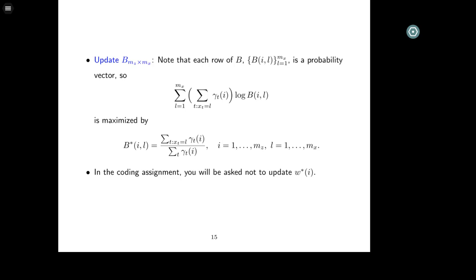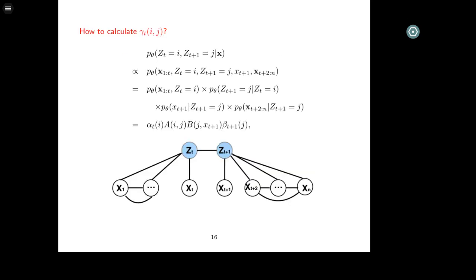So we get a rough idea about the EM algorithm, but next, there's a major thing we need to compute inside the EM updating. It is the gamma matrix. We have gamma 1, 3 by 3, gamma 2, 3 by 3, all the way to gamma n minus 1. There are n minus 1 matrices. And the quantity for gamma is just equal to the conditional probability of zt equal to i, zt plus 1 equal to j, conditionally on the data, okay? Suppose there are three different latent states for z, so for every time t, you have to compute nine numbers, right? You can actually just compute the joint likelihood of zt, zt plus 1, and x. And then once you get the nine numbers, normalized by their sum, you get a conditional probability, right? So it's okay to work with the joint.